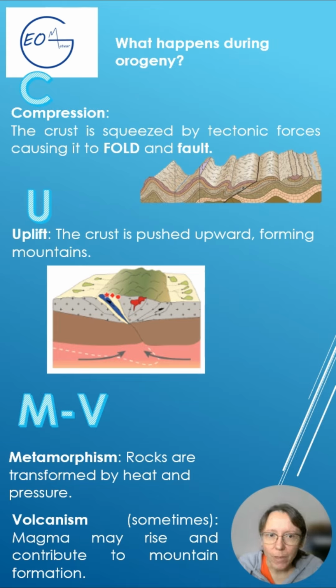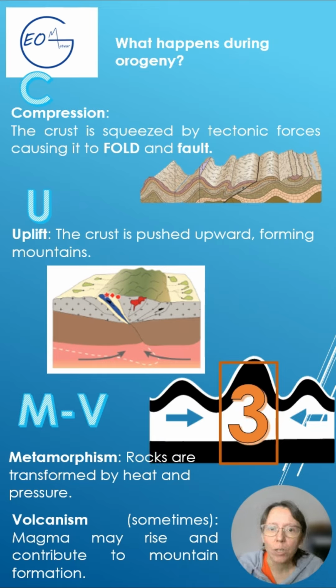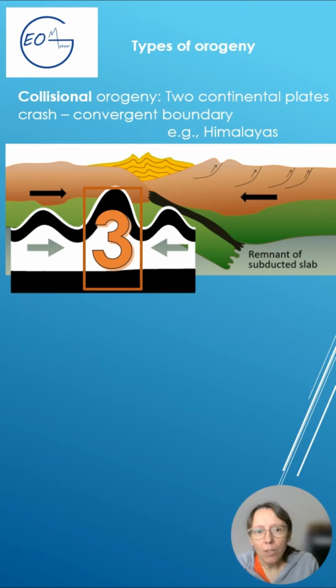mountain formation. These three criteria are the key to distinguishing between orogenic and non-orogenic mountains. Since folding is the most distinguished feature of the orogen, orogen is a synonym of folded mountains. All three criteria occur during collision of two tectonic plates. When two tectonic plates collide at a convergent plate boundary, a collisional type of orogeny occurs.